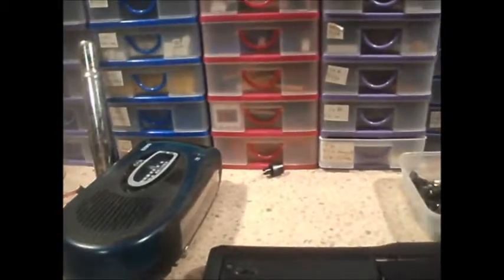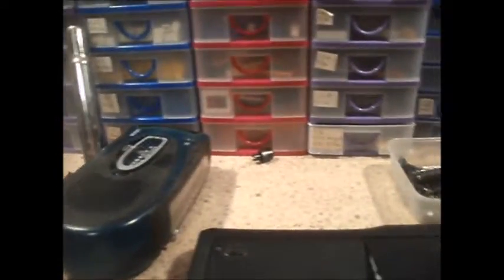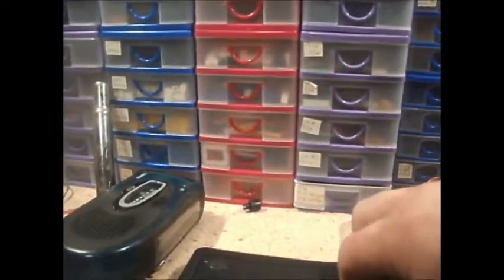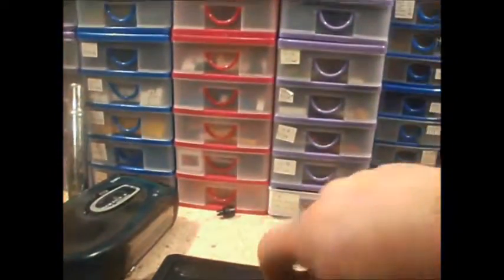I don't know, if I can get it working fine enough, I might give it to Mum. She needs a good one. I'll give her my old one, because that worked fine. A little bit slow, but it works fine. It's a bit slow to start up for some reason.